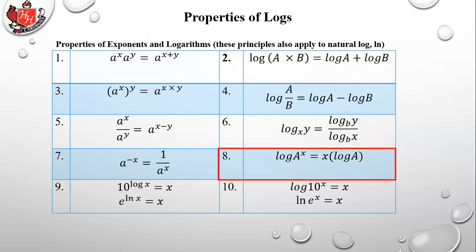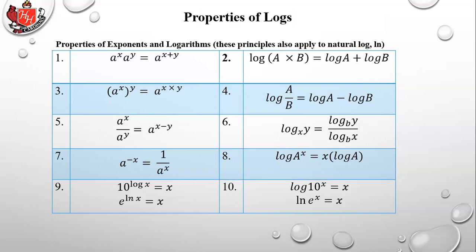So the log of some number a raised to the x power is equal to the x brought out in front. You can take that x out of the exponent and bring it out in front of the log a. So log of a raised to the x equals x times log of a. So that's going to be an important property that we're going to use.